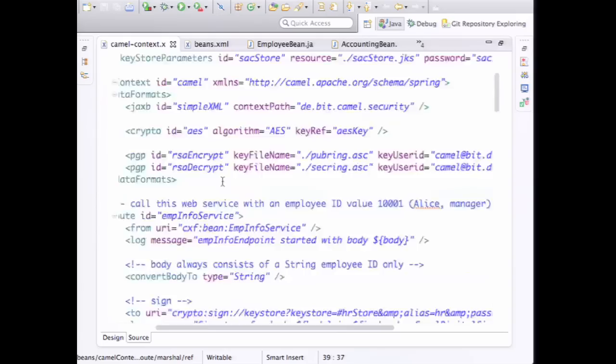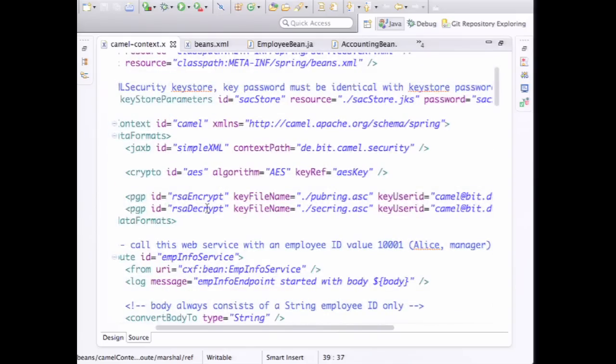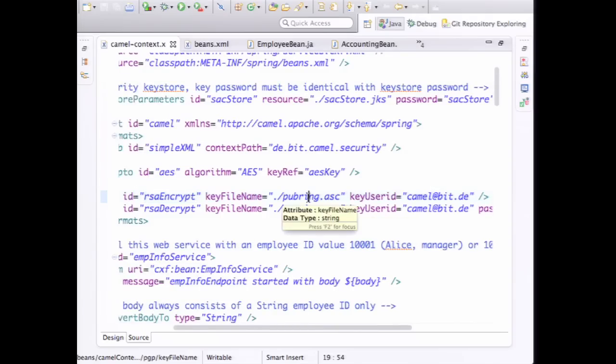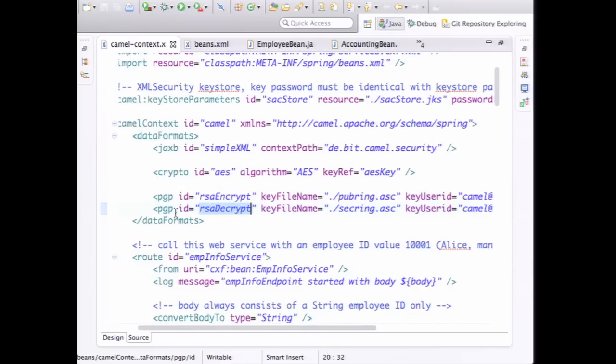So we have an element up here, RSA encrypt, which provides the public key and simply encrypts the message. The second element is used for decryption later. Normally, you wouldn't integrate that into the same route because you would encrypt your message in one Camel context and decrypt it in the other.